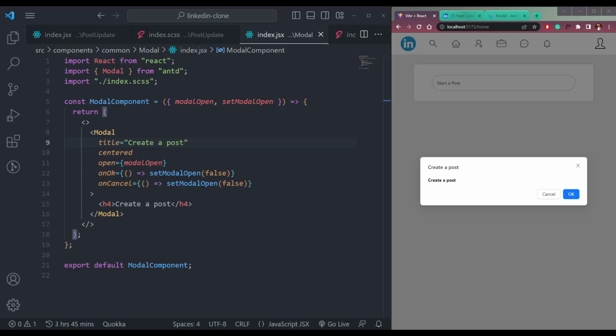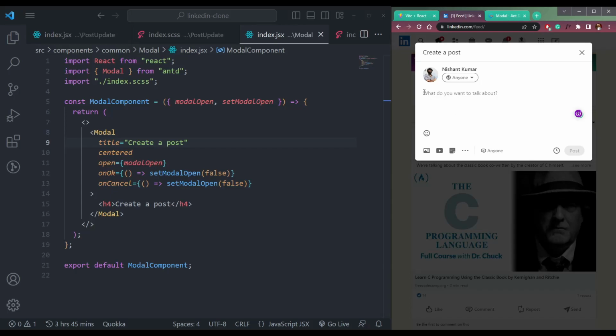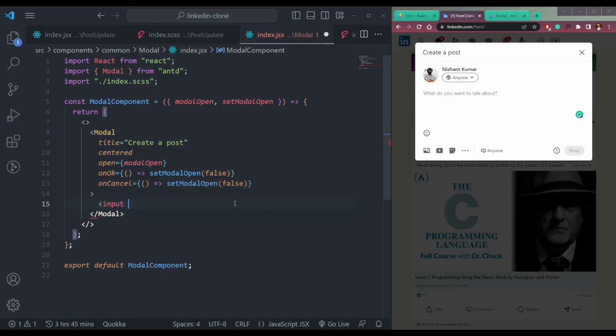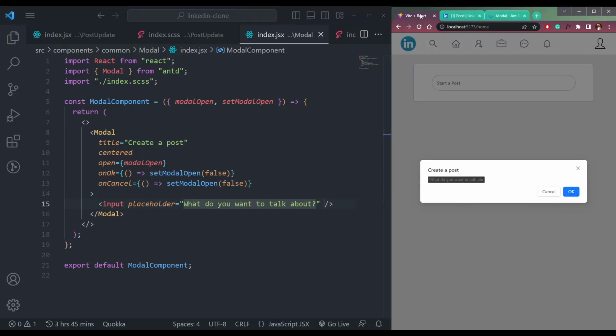The next step is to create one input element, and the placeholder will be what do you want to talk about. Now save and we will see this input, but we have to design it.